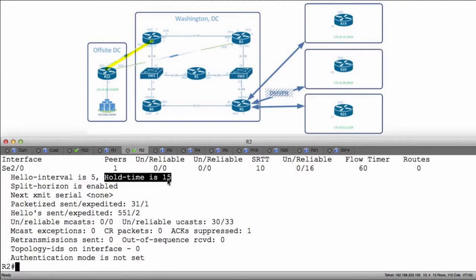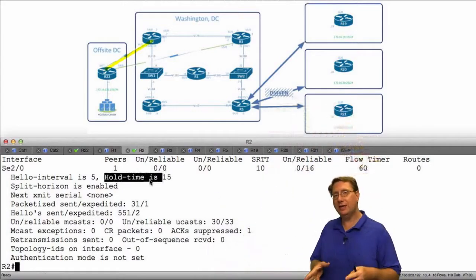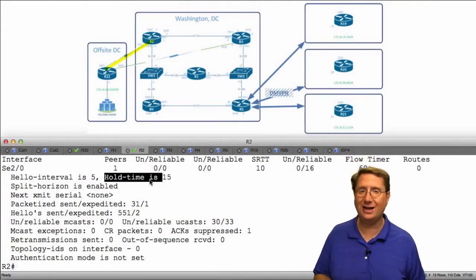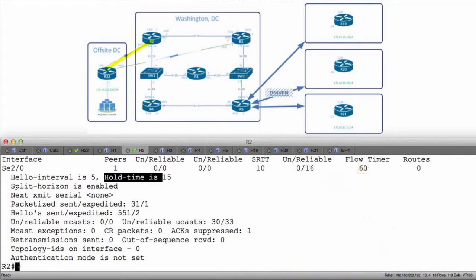Now, what this means is that I am telling my neighbor, R22 in this instance, I'm going to send my hellos every 5 seconds, but I'm telling it that if you don't receive a message from me within 15 seconds, consider there to be an issue with the routes that I'm advertising. So again, this information is being sent down this connection. Now we can do manipulations. We can change these timers. The main objective of studying for the CCIE Routing and Switching version 5 exam is to recognize the fact that we can use these timers to tweak our environments.